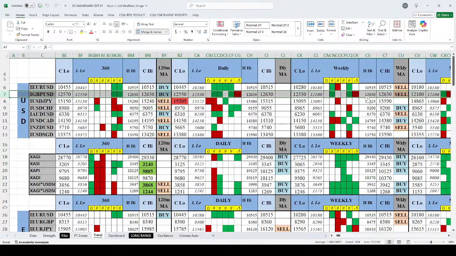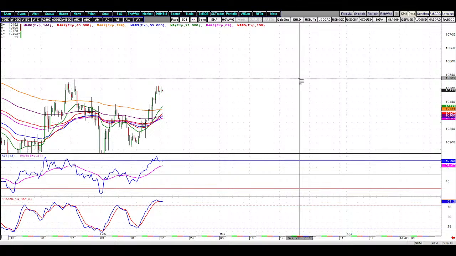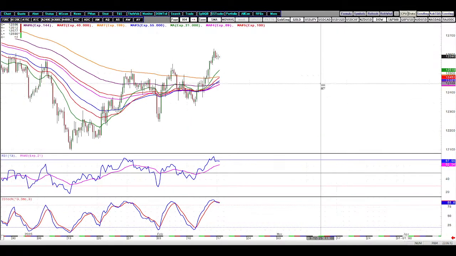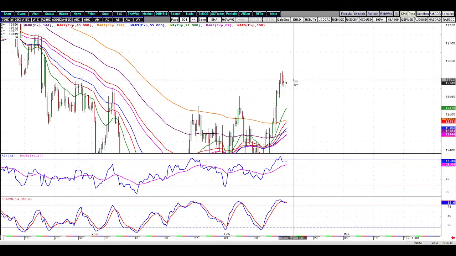So 126.30 is a critical level. Once it breaks, we can expect the price to move higher. On the downside, we should be looking to buy near 125.70, 125.5 or slightly lower on the weekly. So if we go and look into the chart for the pound, right now this is in a range on the 6 hours. So look to buy here at 125.70 or 125.5 and try to exit before 126.